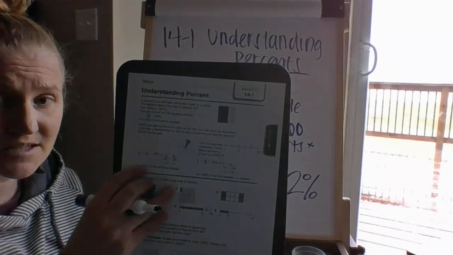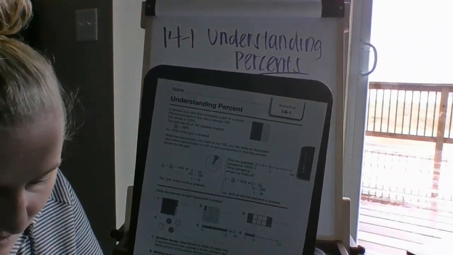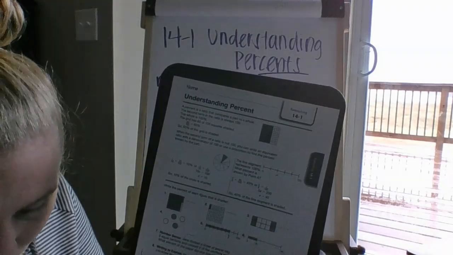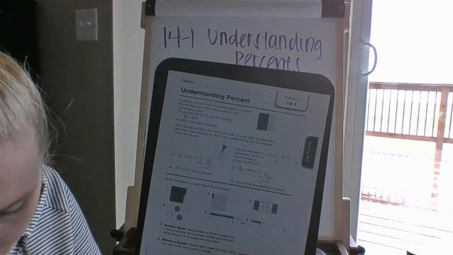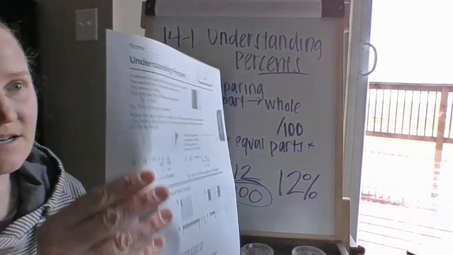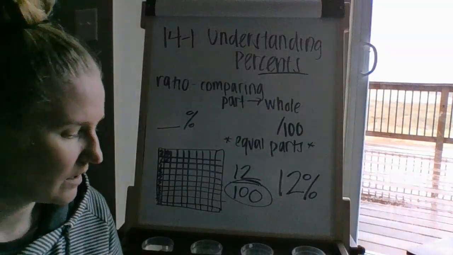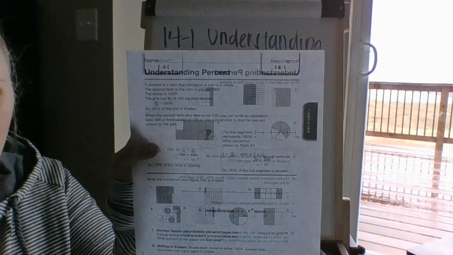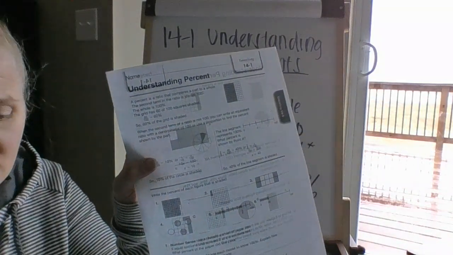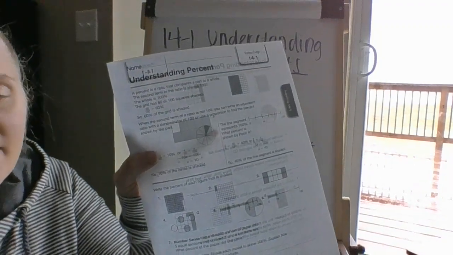Now, this sheet probably looks familiar. This is the sheet that I sent home with you guys last week. If you already lost that packet, don't worry. I'm also going to be uploading it onto Google Classrooms for you. So this is the sheet that you guys are going to be completing. 14-1, practice and reteach, both of those. Now, some of you guys are going to have your paper copy already, others of you can just look on the PDF, the file that I'm going to be putting on Google Classrooms.